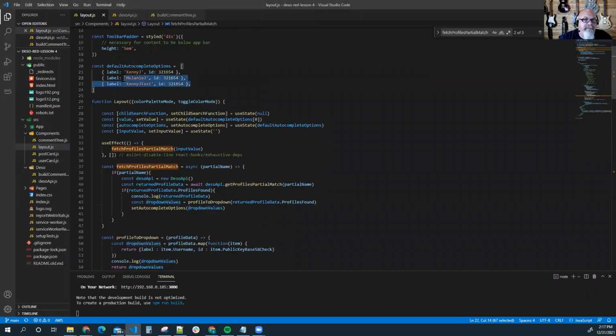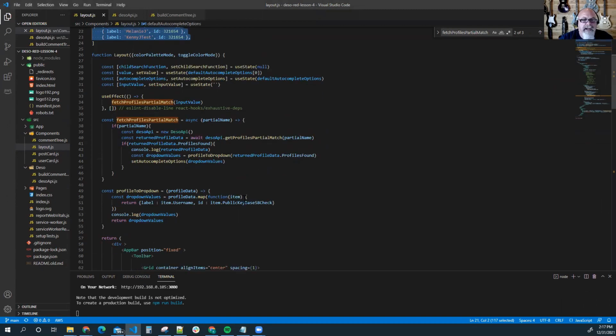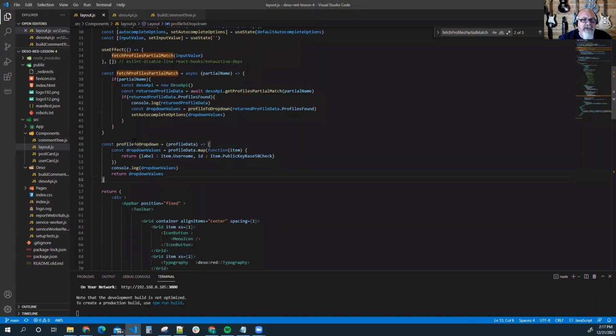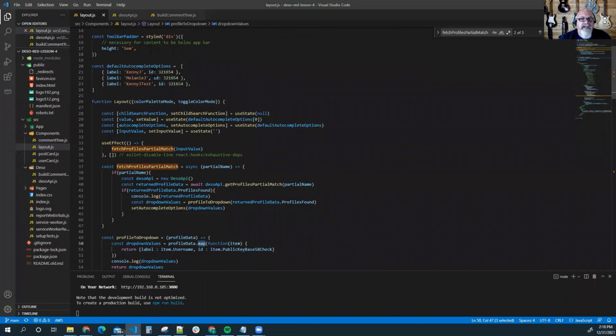But you can see the format I'm using for that dropdown is different from what's coming back. So I created this little helper function called profile to dropdown, and I send it the 20, or however many came back, that array of profiles. I'm going to iterate through that, and I'm just going to build a new array, an array of objects with label and ID, just like here, label and ID.